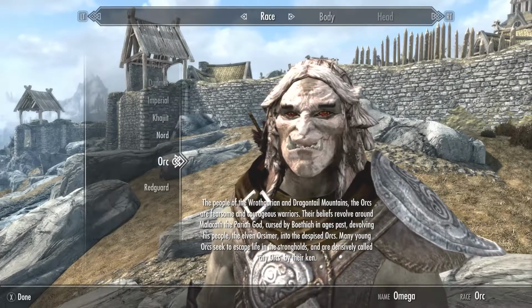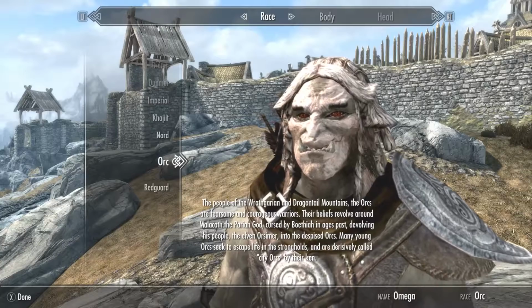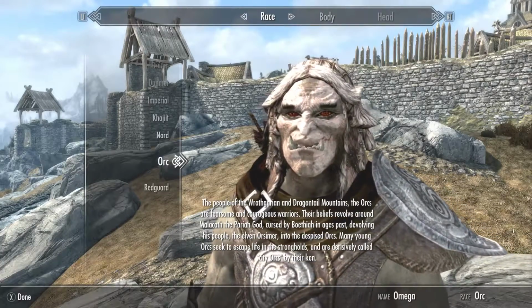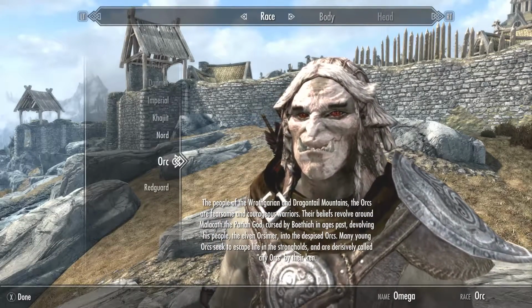Run into a group, stomp on the ground, and knock them all down. That's cool. Strength of Steel is their next feature. Weapons and armor are 20% stronger, but enchantments on them are 20% weaker. So they're kind of the antithesis of the High Elves.